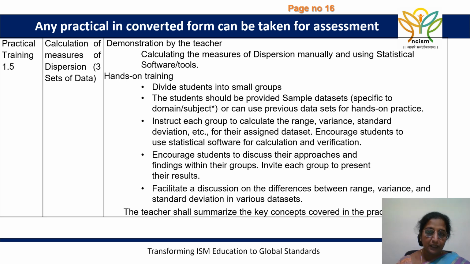Instruct each group to calculate the range, variance, standard deviation, etc. for their assigned data set. Encourage students to discuss among themselves. They can use any statistical software for calculation. Here, the teacher should facilitate a discussion on the differences between the range, variance, and standard deviation for the various data sets. The teacher shall summarize the key concepts covered in the practical session.